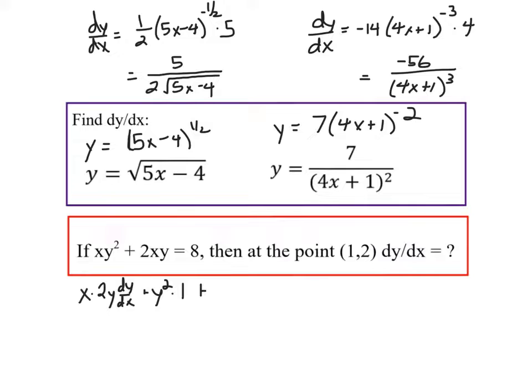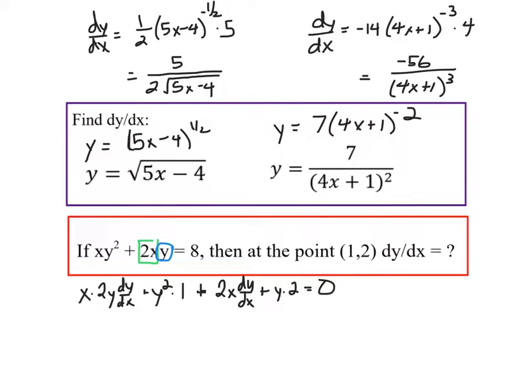This next portion, you've got some choices here. You could say, well, I'm going to leave the 2 out front as a constant, and I'm going to think of x, y as a product like first and second. Or you could think about it this way, and maybe I'll do it this way simply to be a little bit different. Think about it like this, like 2x is your first term and y is your second. So you could say first times derivative of the second plus second times derivative of the first. And of course, the derivative of 8 is 0.